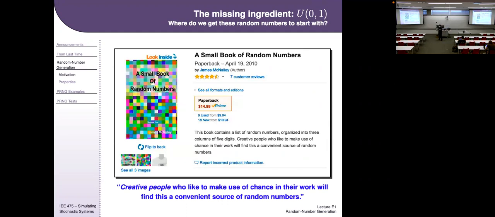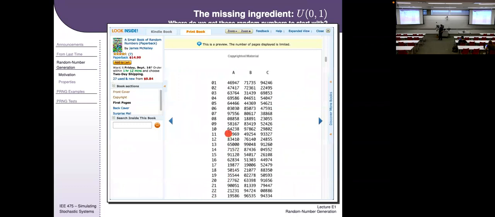Before modern computing, there were interesting ways that people kept track of random numbers and disseminated their use to others. You can even go onto Amazon and find a small book of random numbers. This time it was 15 bucks. If you open this book, it has lists of random numbers. You'd have 3 different columns that were guaranteed to be independent from each other. You could choose, all right, I'm going to start at column A, row 10, and just keep moving down. And I've got a list of these random numbers.